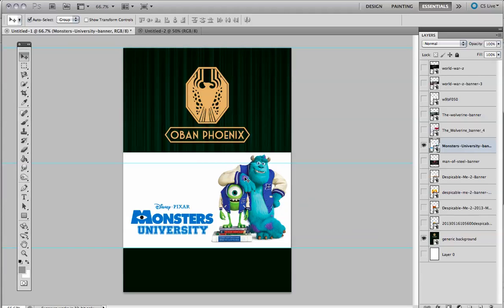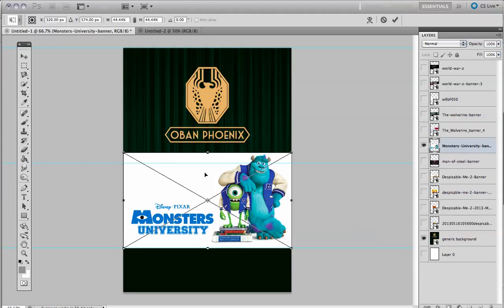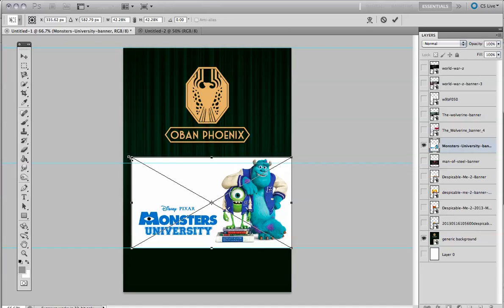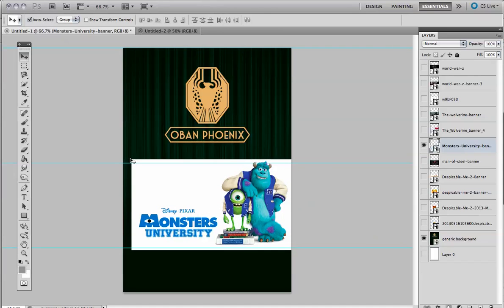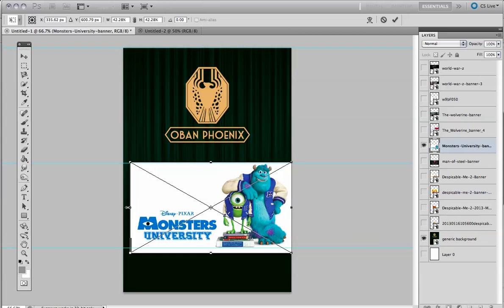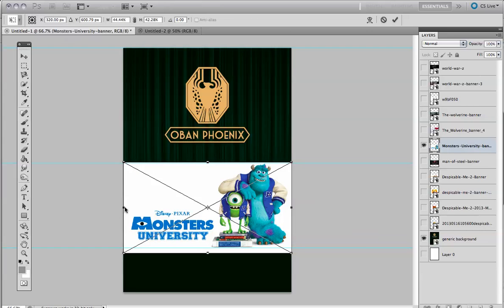So to resize an image, once you've got it selected, you hit Command T, and then holding down the Shift button, you can grab the corners and ensure that when you resize it, everything will stay in proportion, and then simply hit Enter. So now we can fit the monsters in within that space quite easily, and I think in this case it's not going to matter too much because it's not much of an adjustment we could pull across to ensure that it fits there.